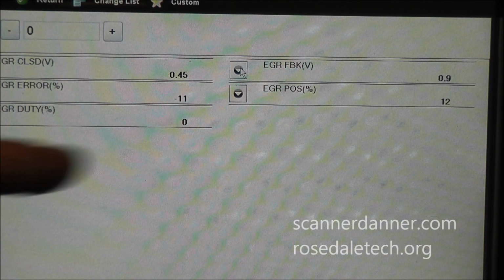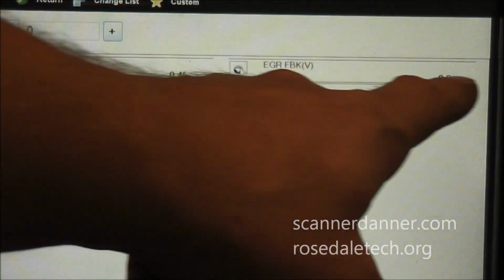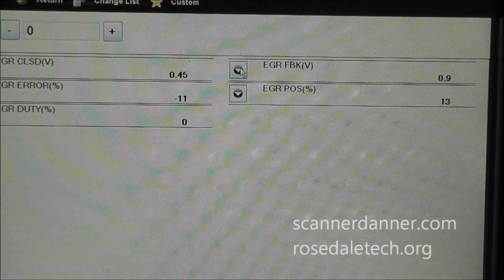My next step is going to be to compare the actual signal to what the scan data is showing me. Remember that this is processed data. We could have an issue here. What the guy told me is he put 4 different EGR valves on this car and he continues to get the same code. So it is possible he's getting the wrong valve. He's going to a salvage yard. Maybe this valve is off of a different year and they're calibrated differently. That the closed valve position on the cars that he's been getting these off of use a different range. That is very possible. That we just need to get a valve.